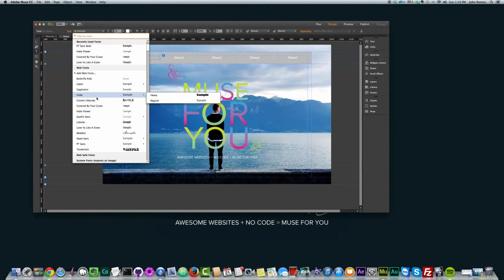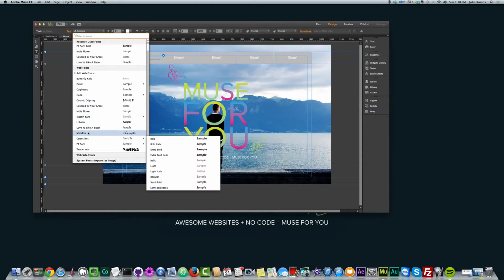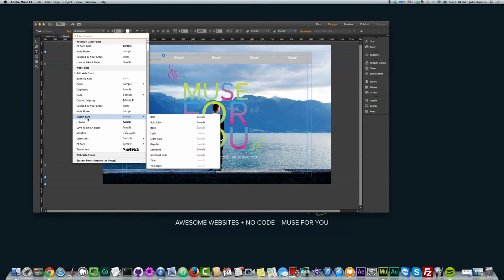There's going to be a whole other video on web fonts versus system fonts. You can see system fonts here, and then we have web fonts. Definitely recommend using web fonts. It's more of a web standard, and the browsers know what the text says inside of whatever element you're using, so the browser can actually read the text.